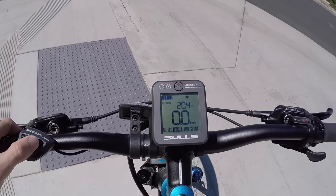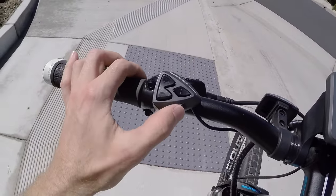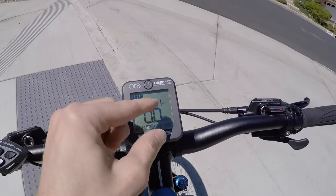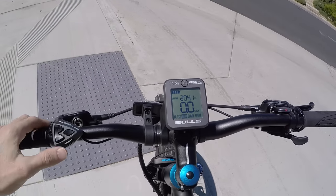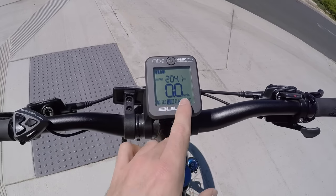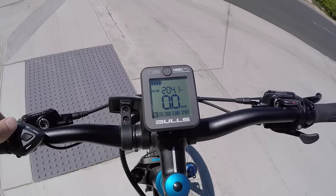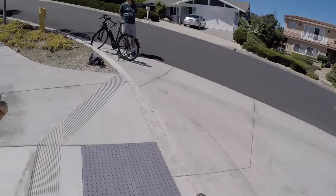If we hit I again, we go to total distance and trip distance. There's a little light icon — if you press the light button it turns on backlighting. The interesting thing is the light icon goes away when backlighting turns on. Then of course there are the different levels of assist — there are four of them. You can go to none, just use this as a cycle computer, or eco, tour, climb, or sport. I've been doing climb and sport, and just accelerating up these extreme hills.